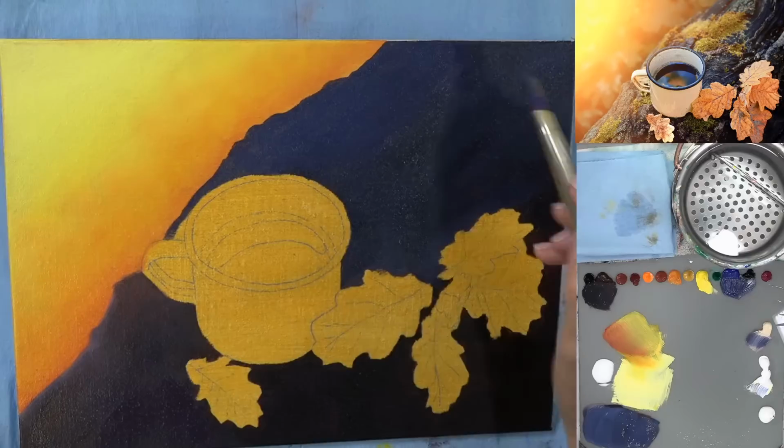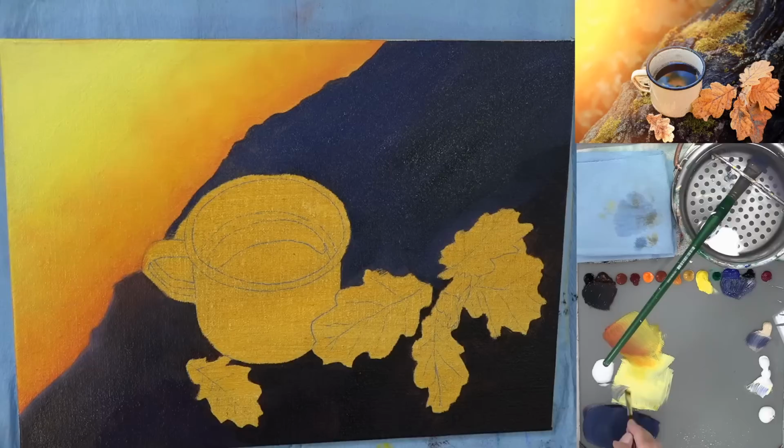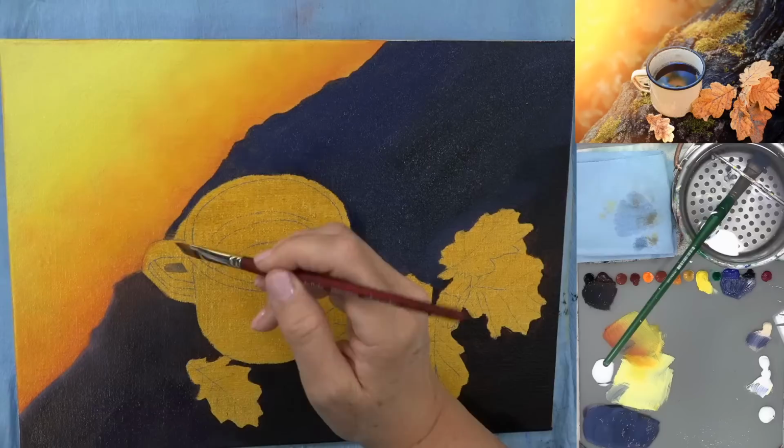So this is going on a lot darker than we're going to end up with it, but I'm going to go ahead and switch to a little bit smaller brush, just to get around this corner here. And I'm going to get some of this yellow gold and add it to this brush, because this color in here is a lot lighter.